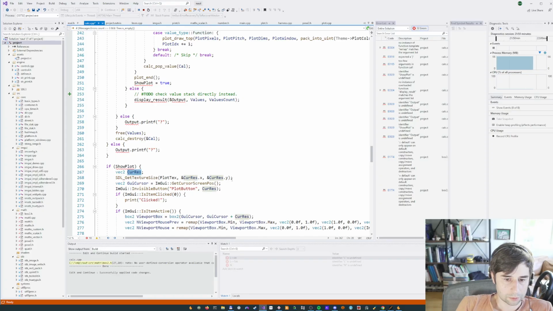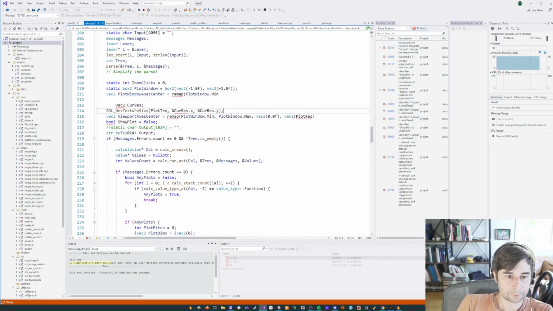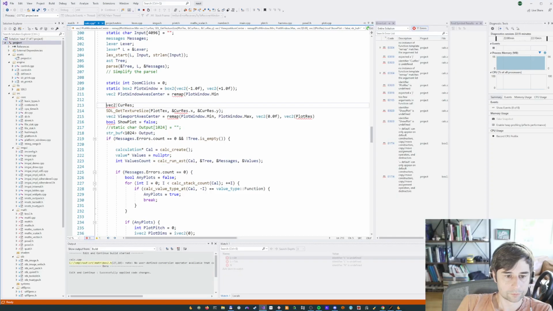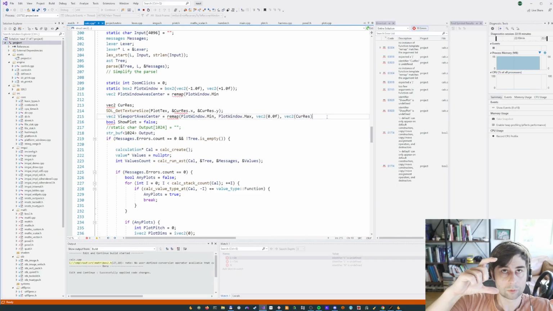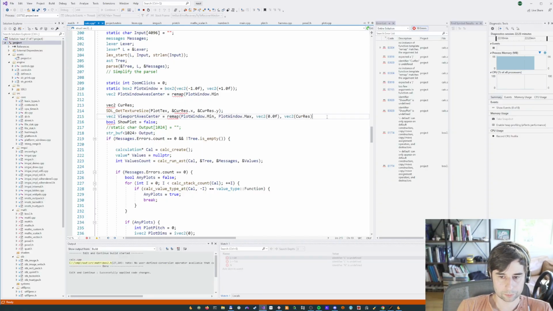Oh, we don't know how big the current resolution is. I guess we can get it. It's really weird. Yeah, so that would remap wherever the 0 is relative to the plot into the viewport.